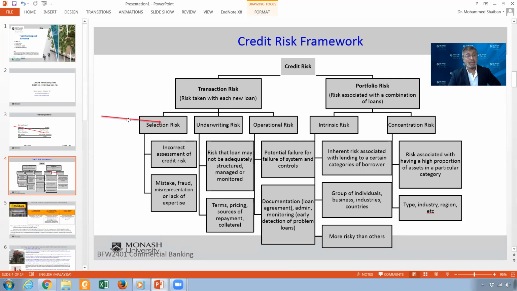Now, on the selection area, I cannot come to each customer, and whether we are talking about retail banking, which means retail loans, or business loans, or huge business loans, we cannot evaluate each customer individually. So what we do, for example, for housing loans, car loans, even credit card loans, when we talk about single loans, we will have what we call credit scoring. And this credit scoring actually will tell us what to do. They will have a benchmark, and they will talk about it in the next slides. In the next part of this introductory slide, which is introductory slide number 2, they have what we call benchmarking.